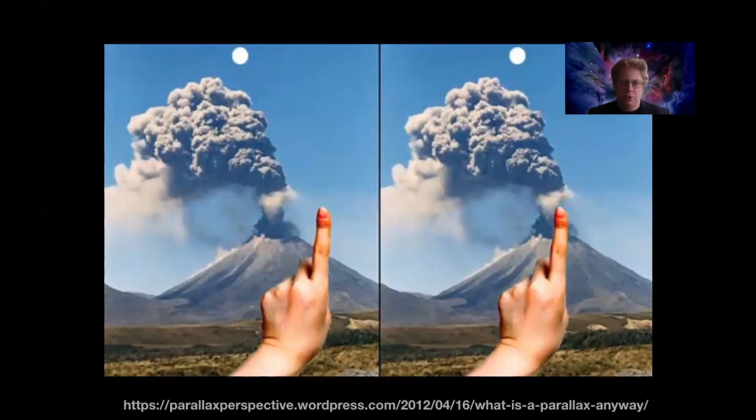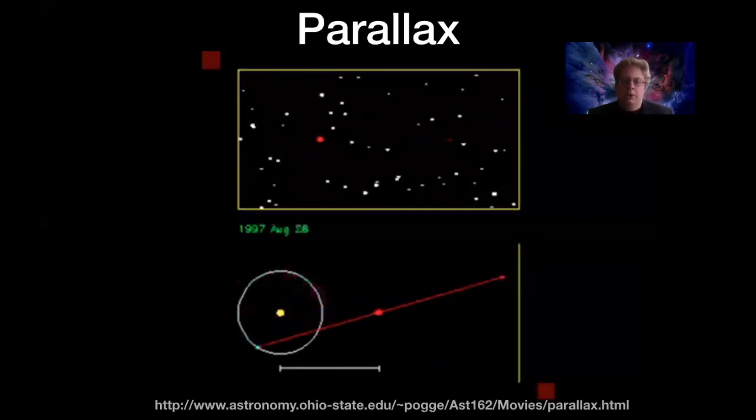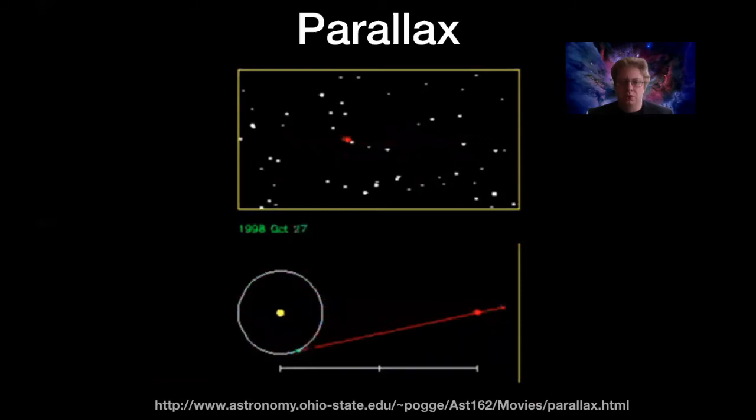So to visualize how this works you can do an experiment with your hands. Imagine you hold up a finger and you focus your eyes on it. What you'll see is that the background goes a little bit fuzzy. Now focus on this finger that you're holding up and close one eye and see where this finger lays on the background. Now open that eye and close the other one. What you'll see is that your finger appears to have moved with respect to the background. This is exactly what we're doing when we try to measure this for astronomical objects. And this is called parallax. So what happens is as you orbit the Earth and you take images of the star, if it's nearby you should see it moving with respect to background objects.